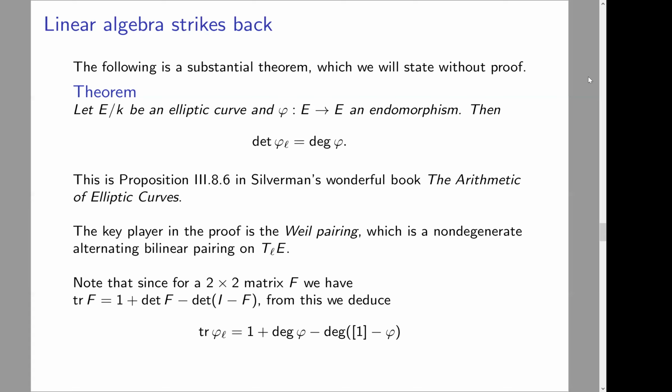So maybe there really should have been some object defined over Z. There should be some sort of Z lattice associated with my elliptic curve over a field that's doing the same role. Maybe there's some sort of integer Tate module that doesn't rely on a choice of prime L. Now, no such thing can exist directly. You can't literally write down a rank 2 Z module that captures all the information you want, such that maps on the elliptic curve induce maps on this rank 2 Z lattice. No such thing can exist.